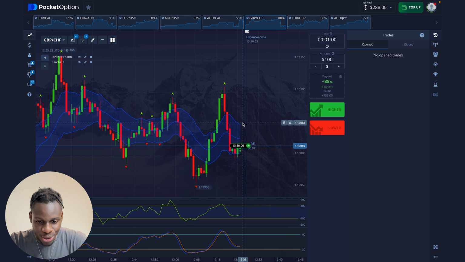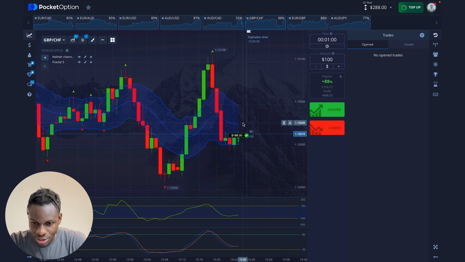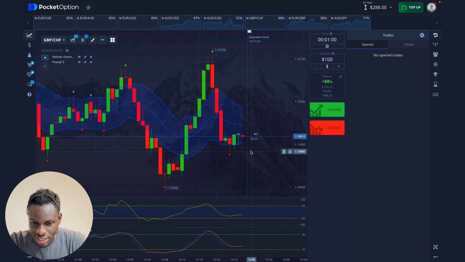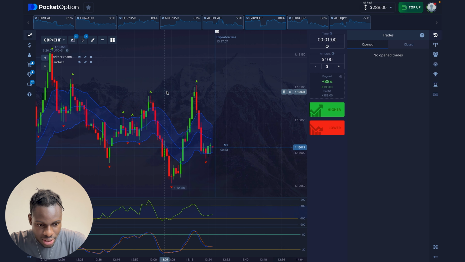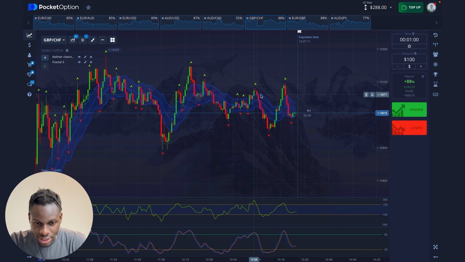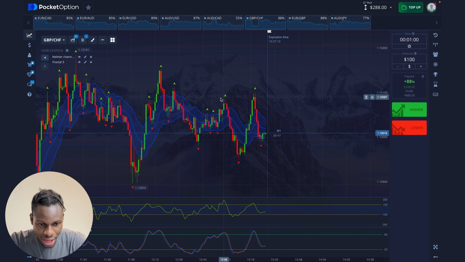Awesome, guys. So we closed in a profit. That's a good way to start the trade. To be honest, I got a bit lucky because the entry point was not ideal. It wasn't the best. I just kind of entered this because of my experience. It was not exactly according to the strategy I want to show you guys today, but I couldn't just miss out on that trade, and that's why I entered.